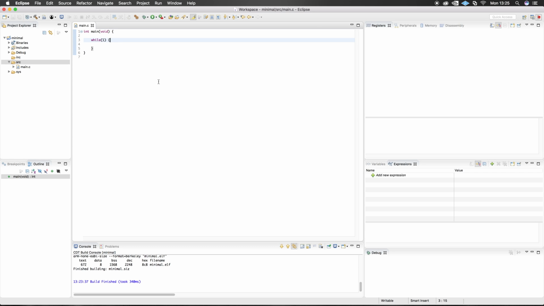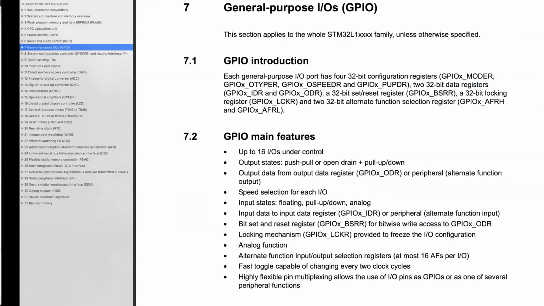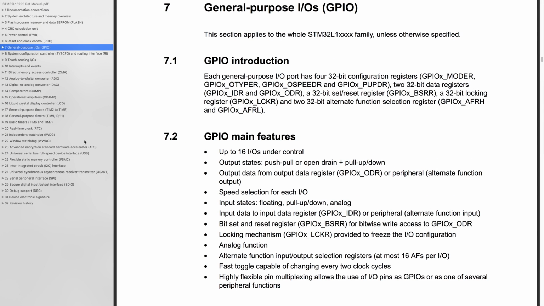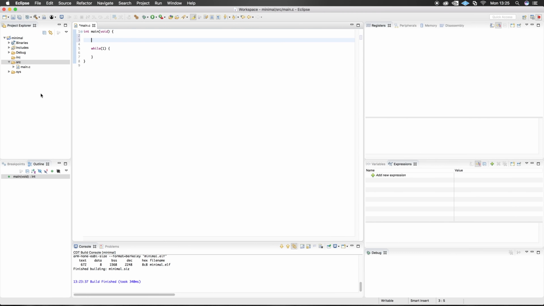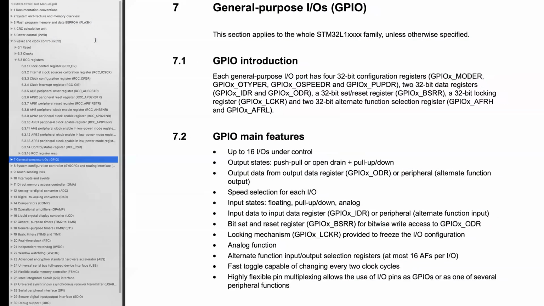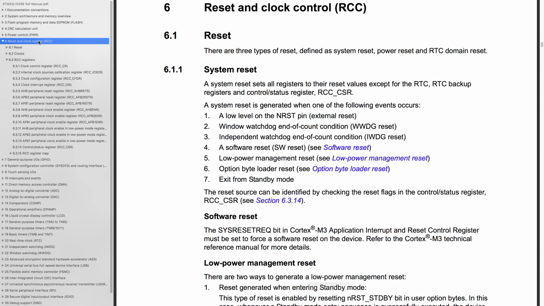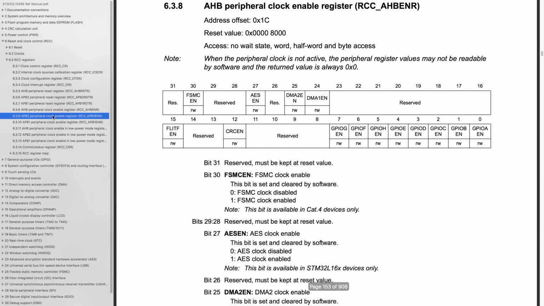Right, so what we'll have to do now is actually go to the datasheet, because we have set up our project, and what we need to do is have a look at what we need to do in order to toggle a GPIO pin. So first and the most simple thing, we are not going to configure any system clock or anything. We'll just go with the default, just for simplicity at the moment. We might do in later videos. But let's go to the reset and clock control register. And if you look through those, we have the peripheral clock enable register, quite a few of those actually. So if you click on here, you will see this is a clock enable register for all of the GPIOs over here. So that's the one we need.